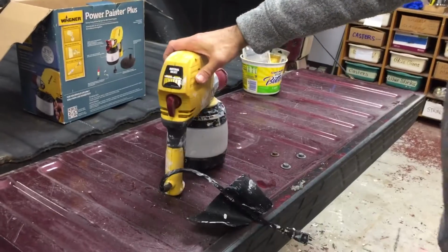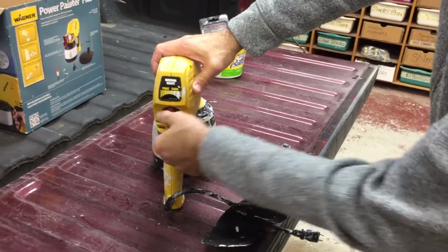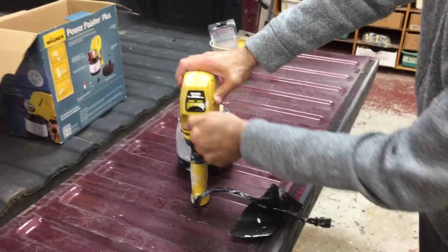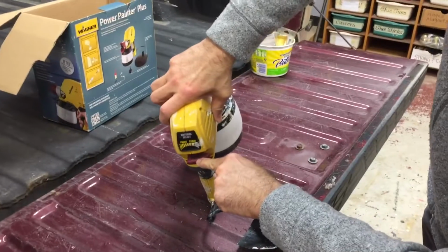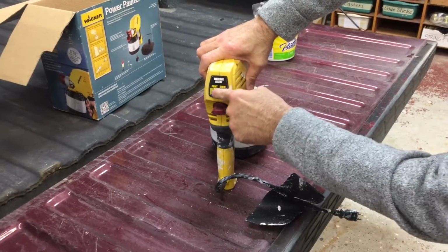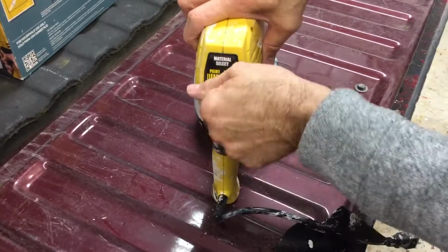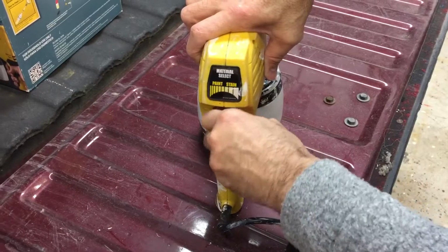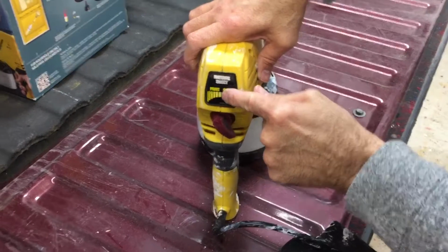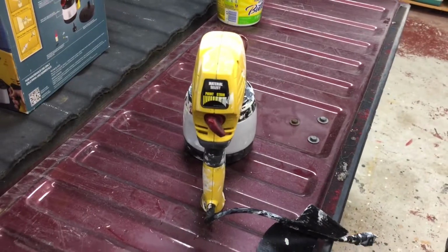Of course, if you're painting, make sure on the back, if you're painting, put it on paint. If you're staining, rotate this and put it on stains. That's what this little trigger is for. And so you'll actually see the word paint with the arrow over to paint. And this here, the more paint you want coming out of the gun, the more you turn it to the left, right? So if you only want a little bit of paint, you can see this measuring gauge here. It lets you know the volume of flow. That's it.